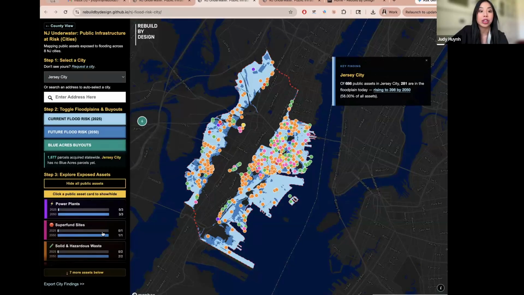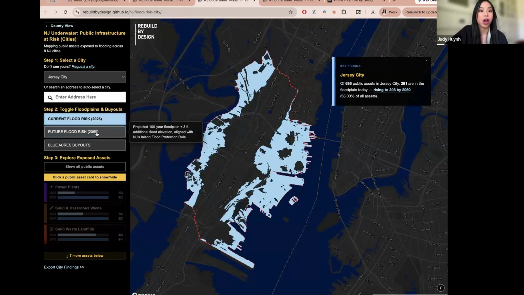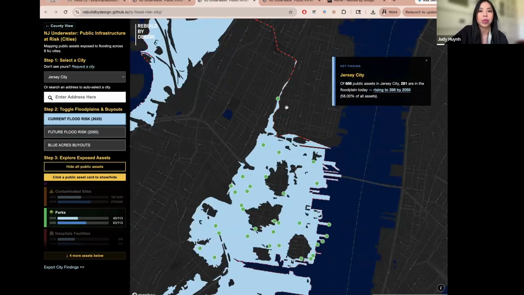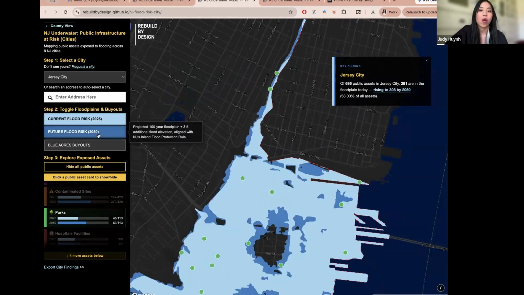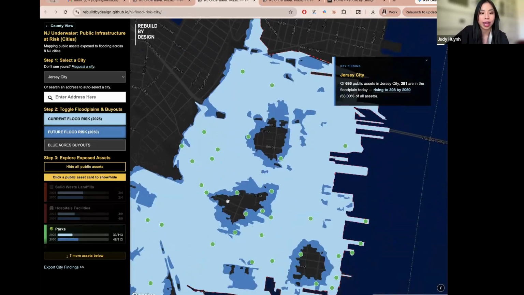But it's also interactive in a way where the public assets, the numbers of power plants in 2025 risk are all in the side panel below and not in a pop-up. And you can also hide public assets if things are just too busy looking and you want to focus on current flood risk and you only want to focus on parks. You have the power to do so and control your view. Again, you can zoom in as well into the data, the map itself, and hover over and understand what park is on a current flood risk, or toggle that on for future flood risk, and the geo points on the map would also get updated.